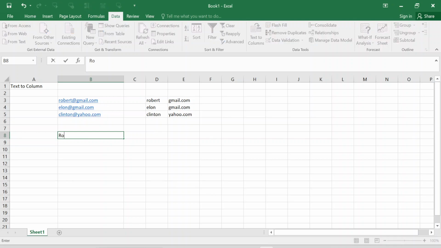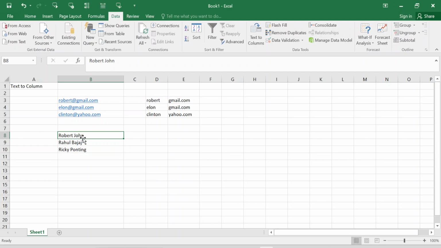So now take one more example. Robert John. Okay. Next is Rahul Bajaj. Okay, example Ricky Ponting.